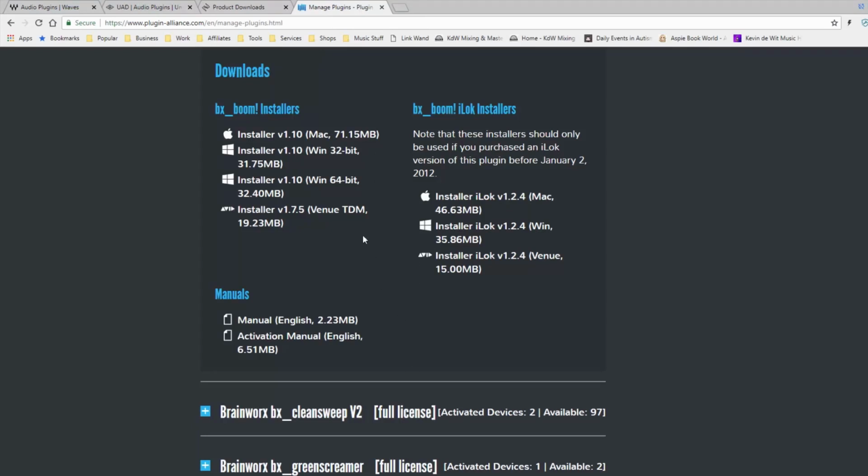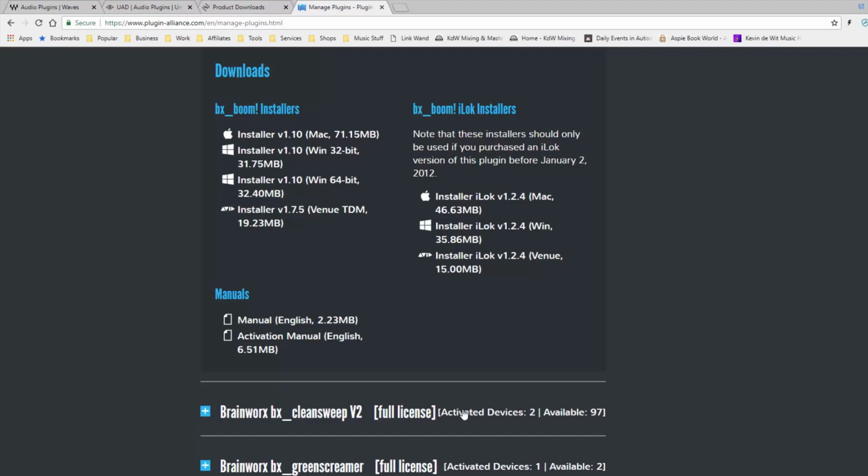The one I showed you here, the Plugin Alliance one, they manage all of their licenses online. When you first install the plugin and you go to use it for the first time, it will pop up and ask you for your account details. You'll put in your account, and it will verify online through the website that you have a license, and it will tick it off.